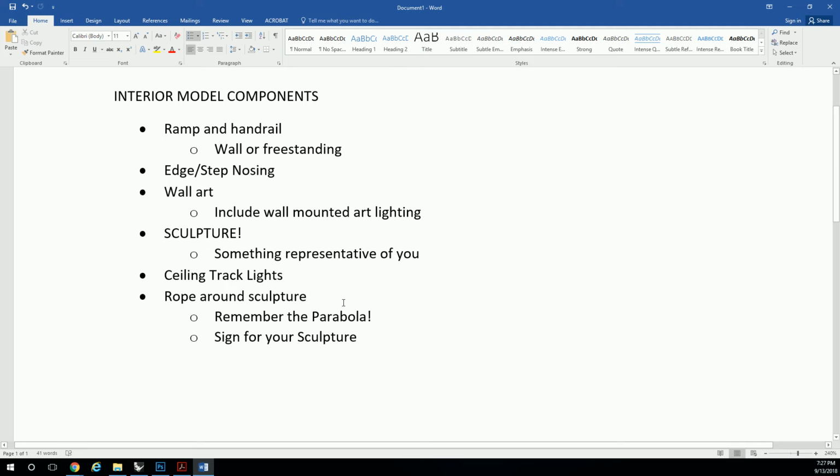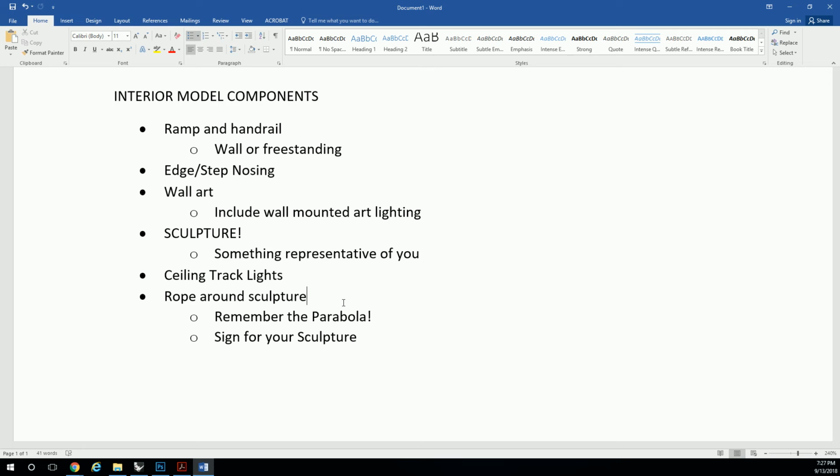You need to include a rope around your sculpture. It seems funny, and not all places really show a rope around the sculpture, but because we're not putting very much in there, I'm sort of just throwing this in there to make it feel right. And also there's a challenge to it. The curve for that rope should be a parabola. So I'll leave that to you guys to figure out how you want to model that to make it look real in terms of how it drapes, right? That's kind of a more technical challenge I have for you.